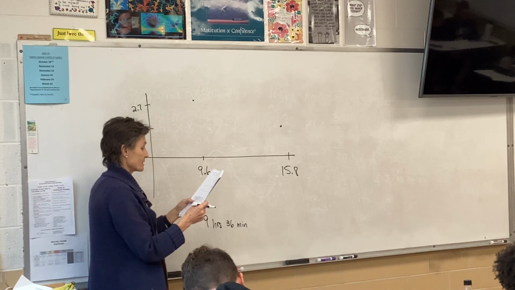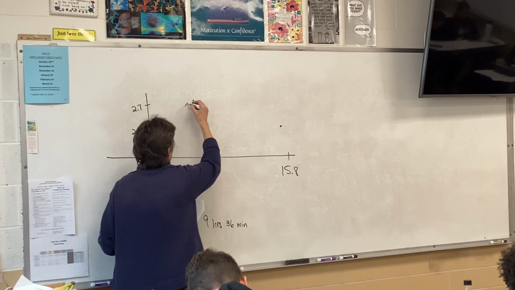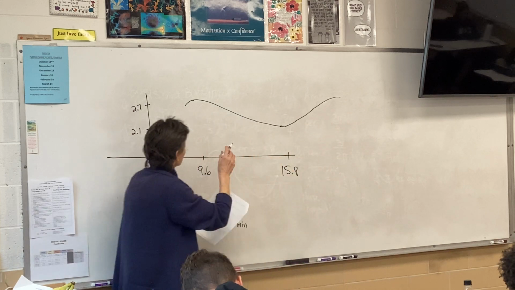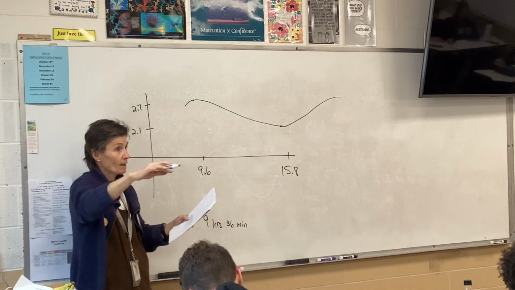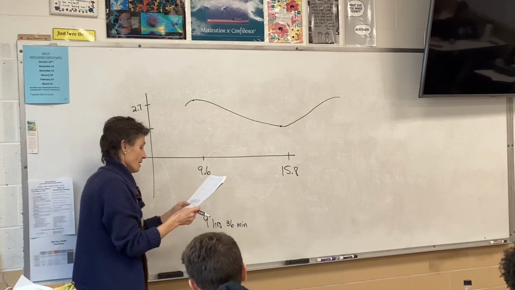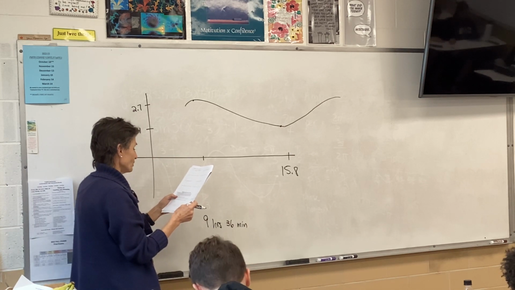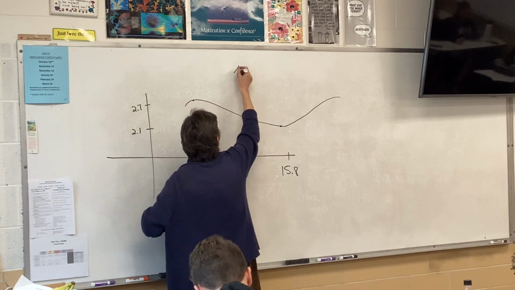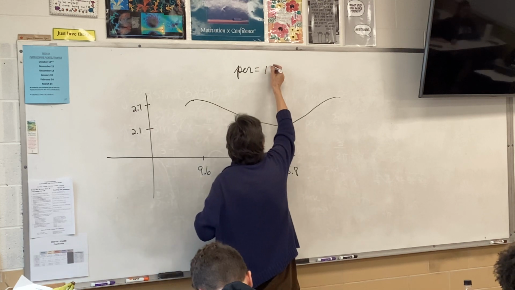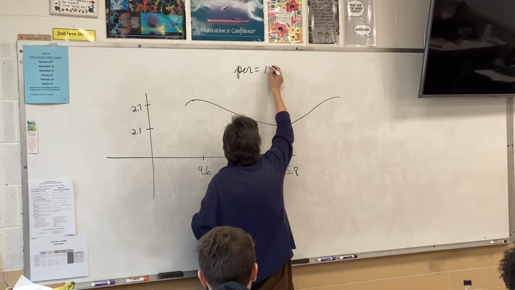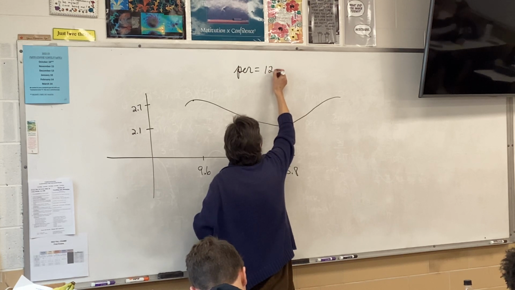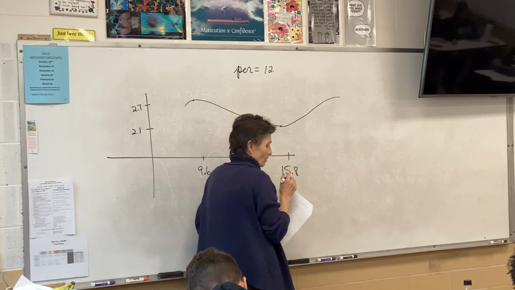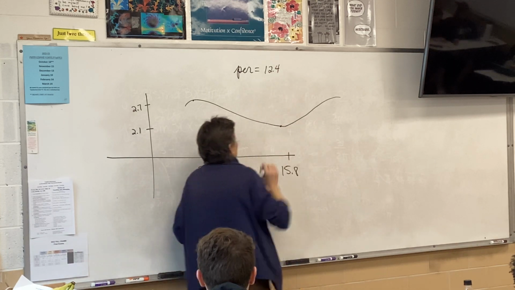Assume that the depth of the water is a sinusoidal function. So do you kind of see it a little bit here, guys? Kind of see that? Going up, the tide going up and down. The period is half a lunar day, which is 12 hours, 24 minutes. So what is that decimally? The period is what is it? 12.4?